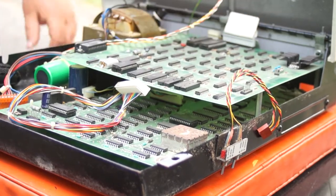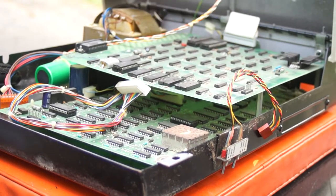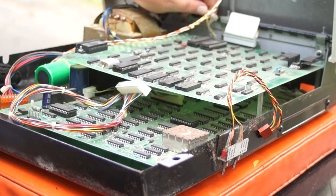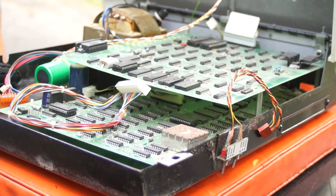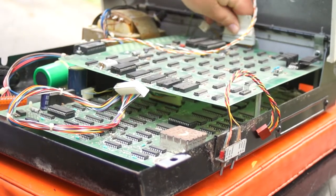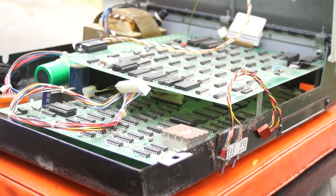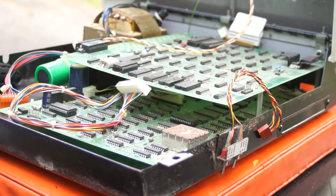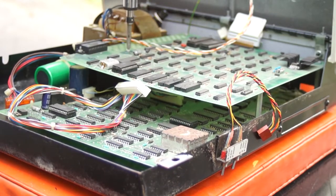So here is the power connector — the connector that gets power from the main board and takes it up to the Super PET board. A lot of these connectors, quite brilliantly, this one has three on this side and two on this side, and there are things that block one so you can only put it on right, which is a good thing. Now this is the good end of the ribbon connector that connects to the main board and connects to the other board — just dandy, works fine, always goes on nicely. It's the other end that has issues.